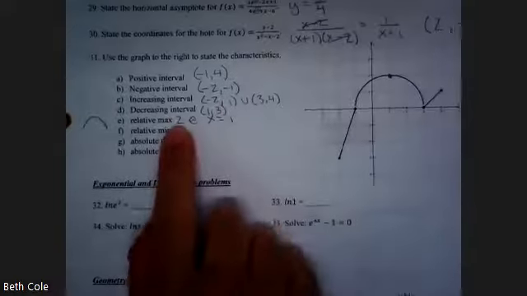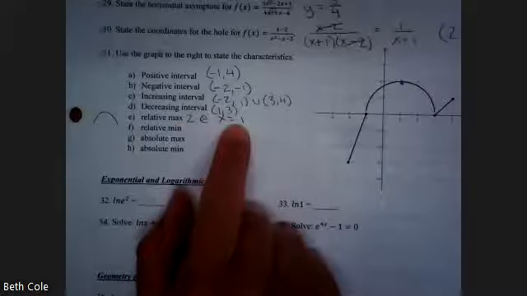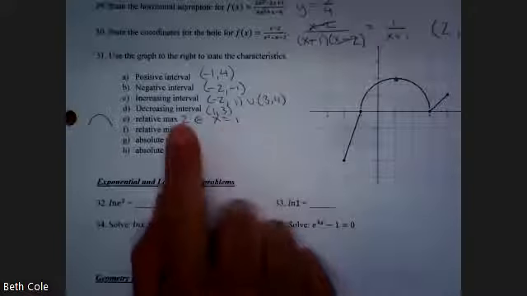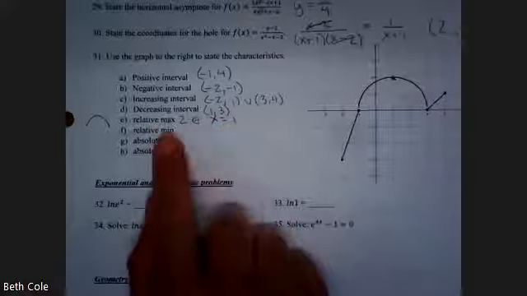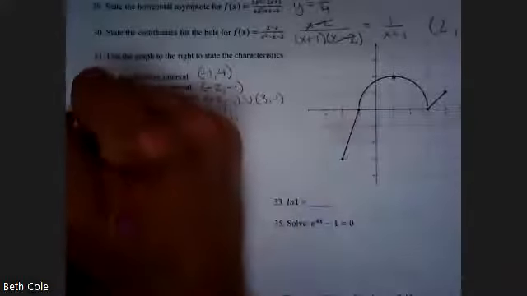In calculus, sometimes they ask you for the maximum and sometimes they ask you for where it's located. So that's why you need to know the difference, because sometimes the answer is this and sometimes the answer is that. Our relative minimum, that means you went down and came back up.